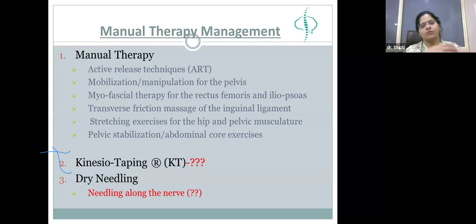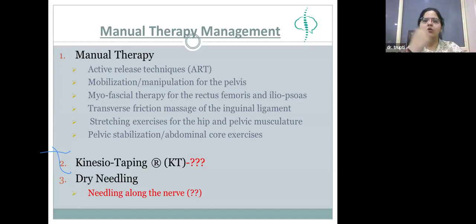Okay, we have discussed the inguinal ligament. It comes from the ASIS and runs inferomedially towards the pubic tubercle. If there is any pubic dysfunction or pelvic dysfunction, this is the root. If your pubic shifts down, what will happen? There will be a pressure on your inguinal ligament. If there is strain on the ligament, definitely it is going to compress the nerve below.